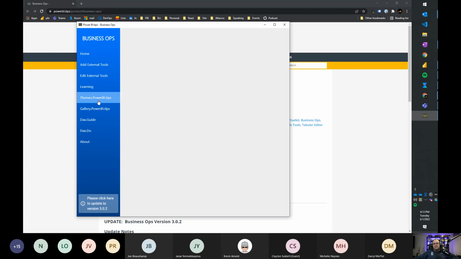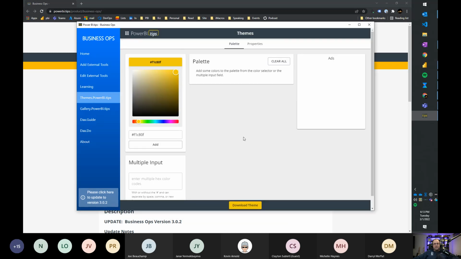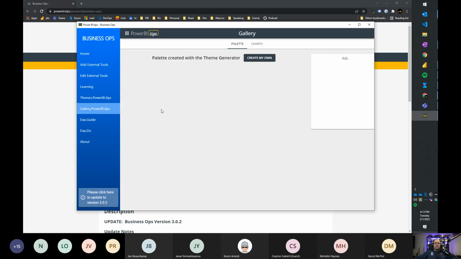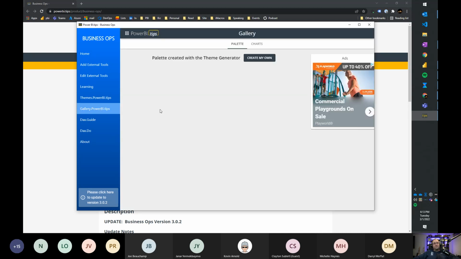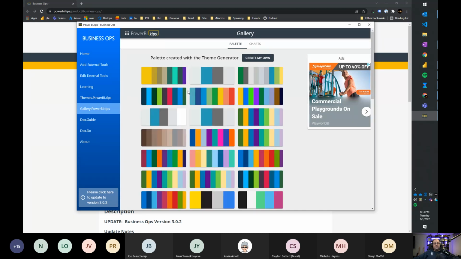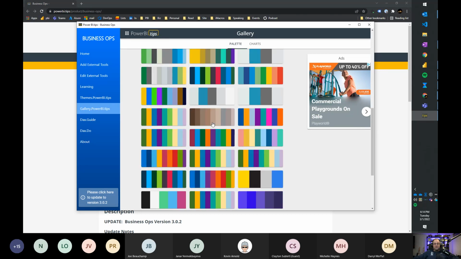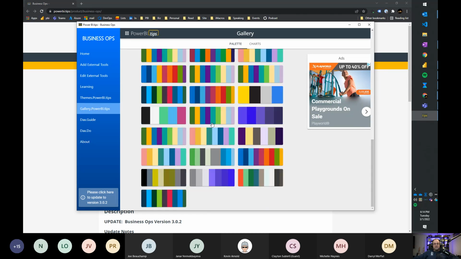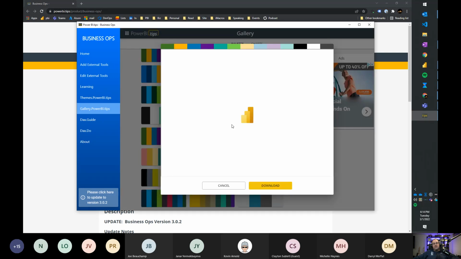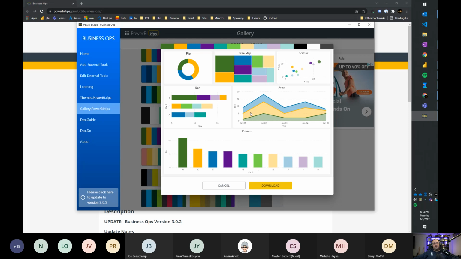We have the Power BI theme gallery already built in here, so you can build your own custom theme files and download it right from here. If you want to just look around and find really interesting colors that you'd like to view, you can go over here to the gallery section, and this is an infinite scroll list of individual colors. As you scroll down this list, you can see all these colors, and if you click on one of them, it will render a Power BI report inside the color scheme. So it'll actually render a report and let you see what that color palette would look like on potentially some graphs inside that as well.